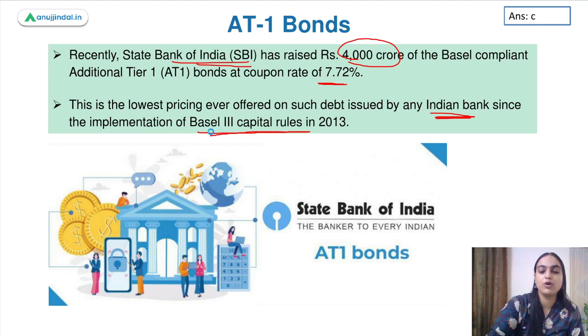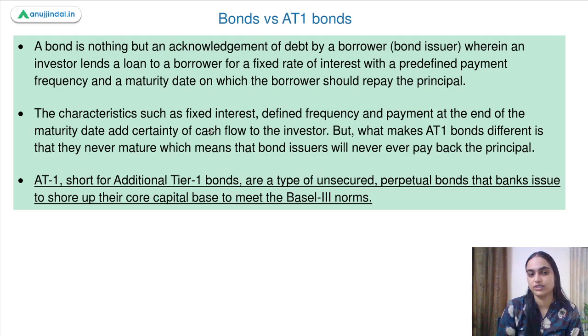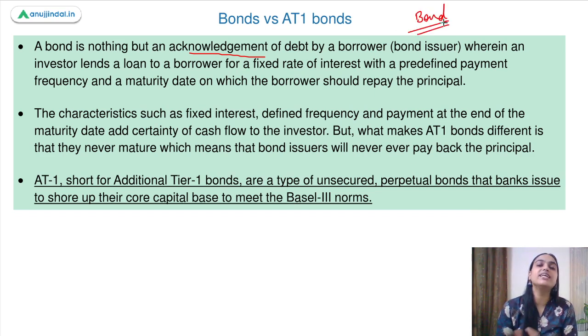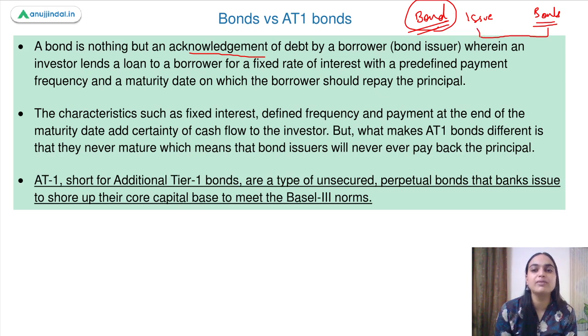So before moving on to AT-1 bonds, let us first discuss what bonds are. As the question says, it is nothing but an acknowledgement of a debt. If there is any company, any firm, that wants to raise certain funding, then it can go for bonds. It can issue the instruments called bonds and in return, it will get the money it wants, which is basically the debt for the borrower. The company issuing the bond will raise the money by selling those bonds to the bondholders. The bondholders will get the bonds on which they will earn certain interest, and by buying these bonds they help the companies raise the funding for themselves. So it's nothing but an acknowledgement of a debt for a borrower.